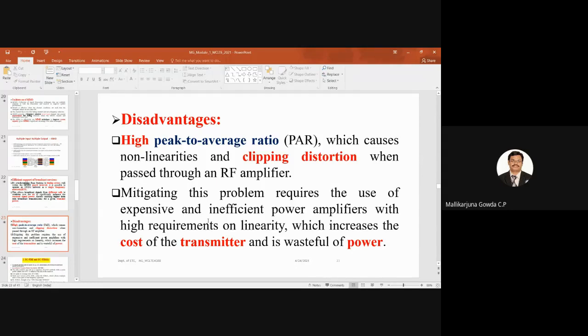So the concept of OFDM can be used at certain places, not at both the user end and the other end. That is why it is preferred in the base station, not in the mobile, not in the handheld device. For handheld devices, something else. You got my point? Yes.